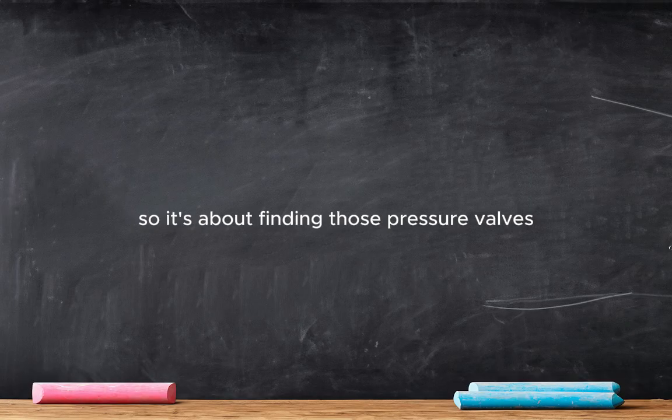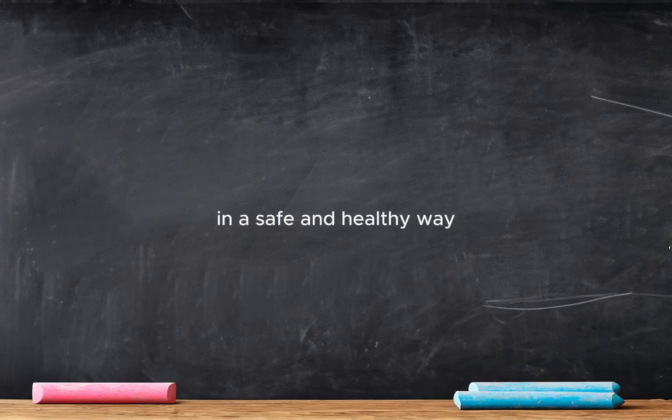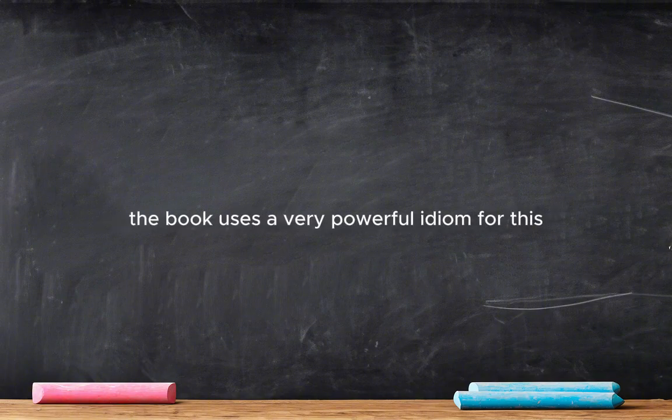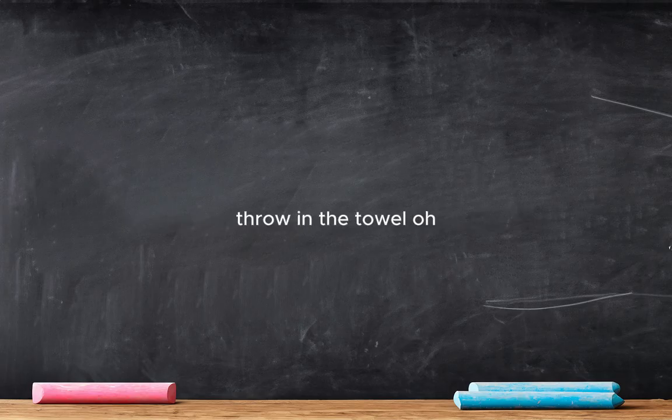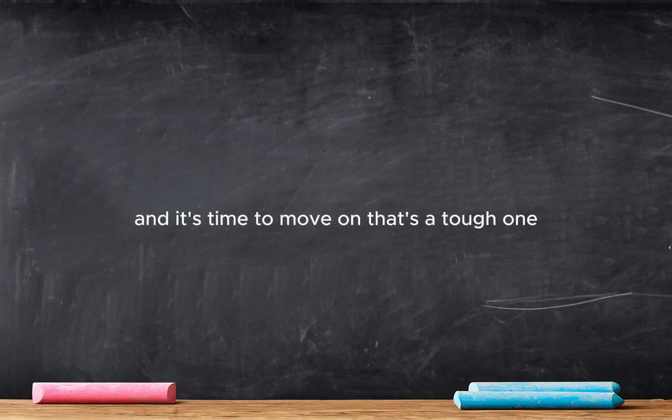So it's about finding those pressure valves. Yeah. That allow us to release those intense emotions in a safe and healthy way. But sometimes, even after all that effort, we reach a point where we have to admit defeat. The book uses a very powerful idiom for this. Throw in the towel. Oh, throw in the towel. It signifies surrender. You're acknowledging that the battle is lost and it's time to move on.